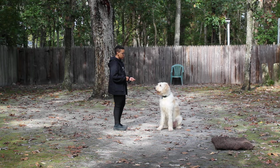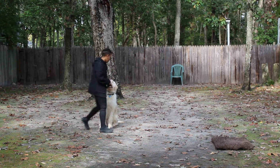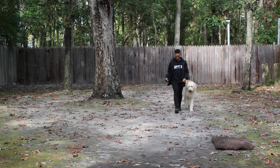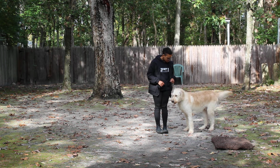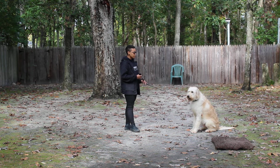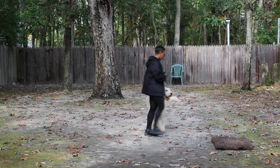And this time Sarah left him in another sit-stay, and she's going to demonstrate his come on command. You do use his name, and he should come and sit, not come and jump on you. And he's a big puppy, he's a big boy. So teaching him to have a little self-control is what you want. If he doesn't sit, Sarah will repeat the command, because once those words have left your mouth, you have to enforce it. She does use his name on the come. Excellent. Perfectly done.